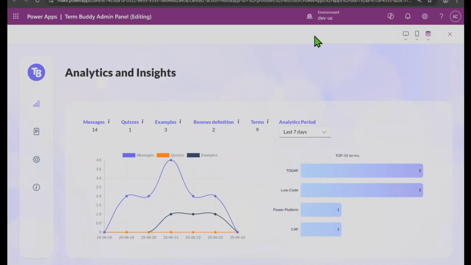So for them, we deployed a Canvas app application, where we provide comprehensive information about how many messages were made for a given period of time, how many quizzes were run, examples, etc. What are the top 10 terms that users search, and so on.